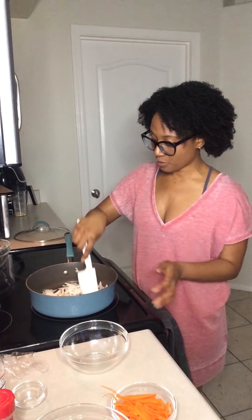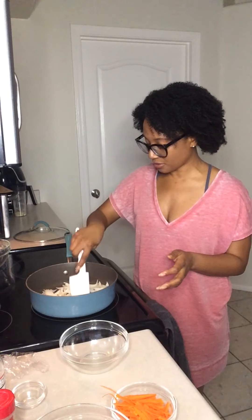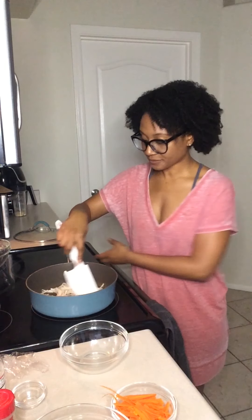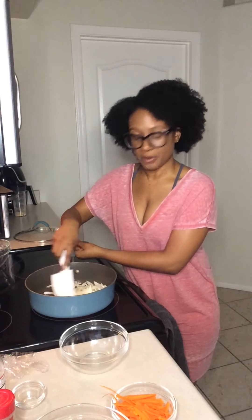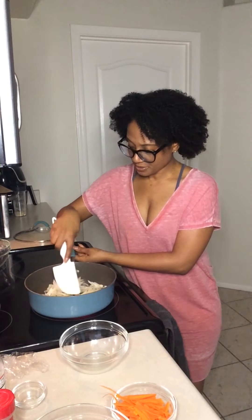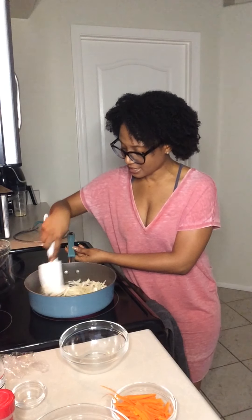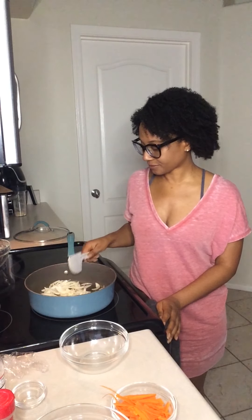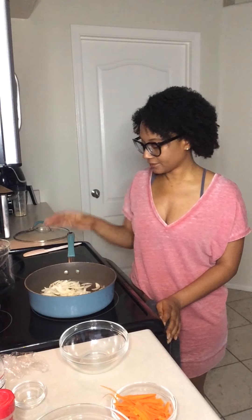I think it's a good time to put the onions in. I just sliced my onions — you can do them whatever way you choose. We're going to put the onion in next. We're going to let those cook for another minute or two. Just make sure that when you do your olive oil, you just do just enough because you can always add more. If you put too much oil in, it's going to be oily. Just a tablespoon should do to start. We have quite a bit of veggies, so we're going to let that cook down and get a nice sizzle on it.